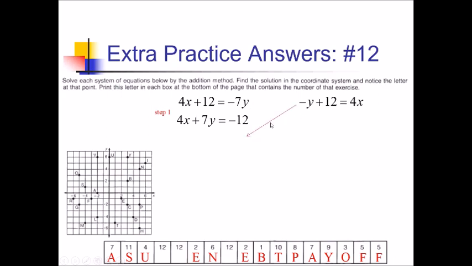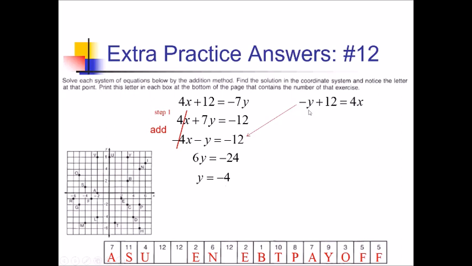So let me rewrite this whole thing now underneath the equation that I just rearranged. So I'm subtracting 4x over, that's negative 4x minus y, and then that's going to equal negative 12. I'm moving this 12 over to the right side. So this, I think, was the hardest part of this whole problem, was moving stuff around. Now we see that we can just add these two equations together. So the 4x's cancel. 7y plus negative y is 6y, and then negative 12 plus negative 12 is negative 24. Dividing both by 6 here, we've got y equals negative 4.